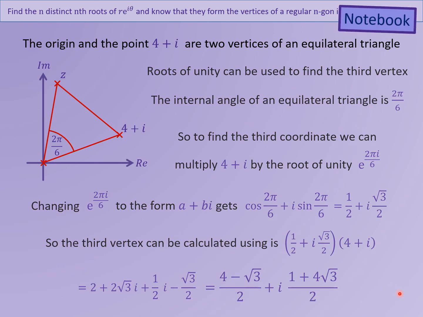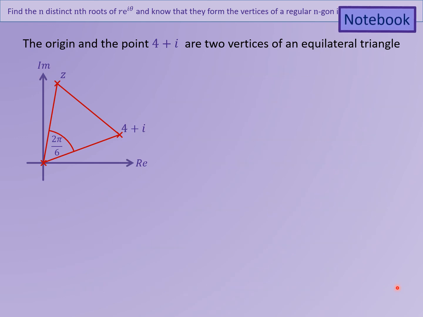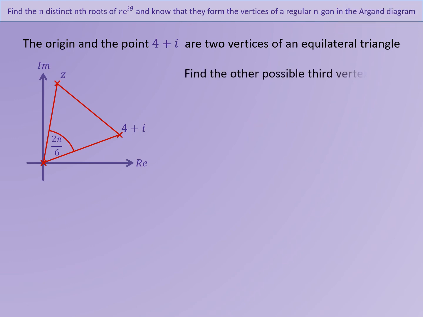Okay, right. You clever people out there that thought, actually, how did you know it's going to be up there? It doesn't have to be. What I'd like you to do is find the other possible third vertex, because you're quite right. It didn't have to be up there from the first bit. So I'm going to pause, give you an opportunity to think what I'm on about, and see if you can work it out.